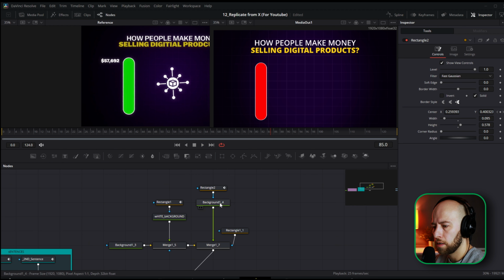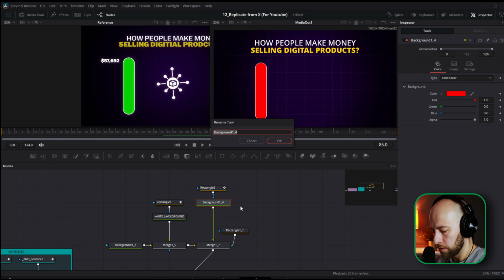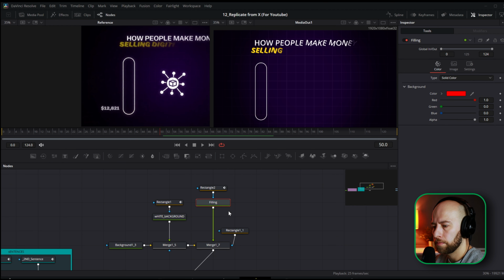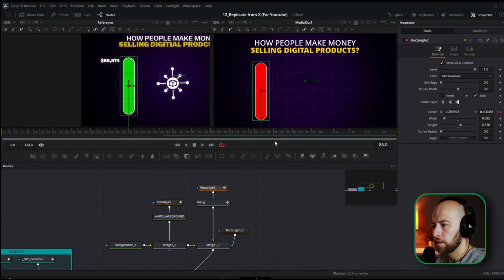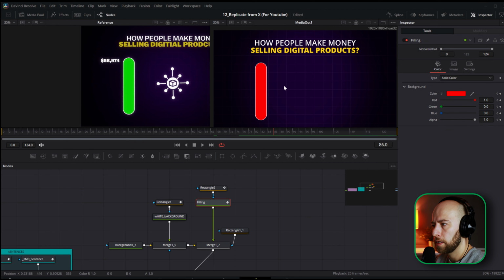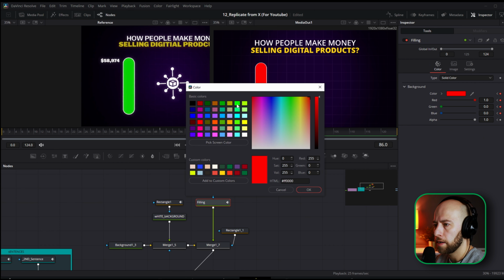And we need to just animate the color. And I'm gonna name it filling, frame 50. The color is red, so animate the color. And when it's on frame 86, the color turns to green. And it's this green. Okay.